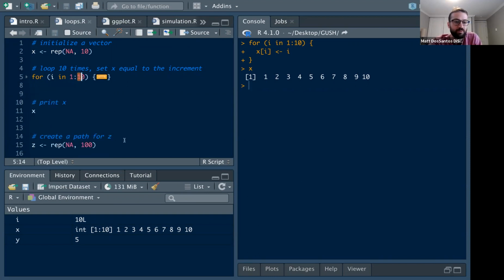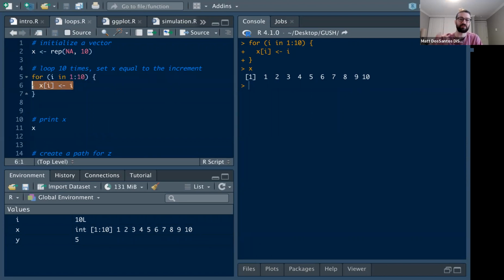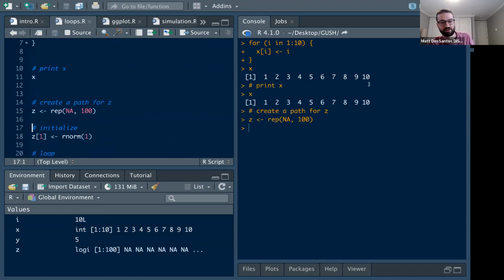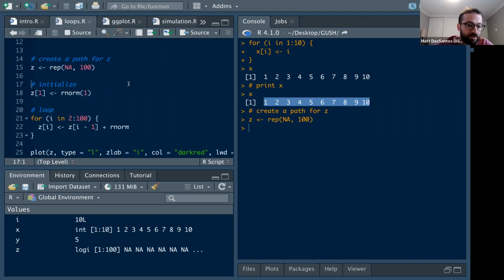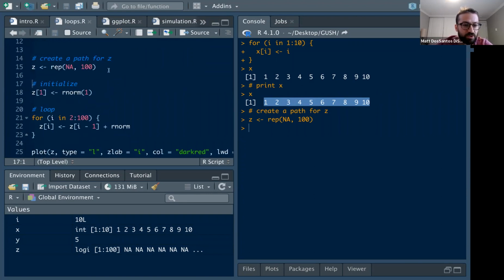You can always collapse for loops. So here, this is a cleaner way to look at it. For I in this vector, and then we do some stuff in the curly braces. We run some code, and in this case, this was the code that we ran. Generally, the code in a for loop is going to be some function of the increment I, which makes sense because we're changing I. We want to look at something in relation to I. So this was the next line, printing X, as we saw, it's just 1 to 10. And obviously there are easier ways to do this, but in this case, it was nice to just do the for loop. Okay, so let's do a slightly trickier for loop.